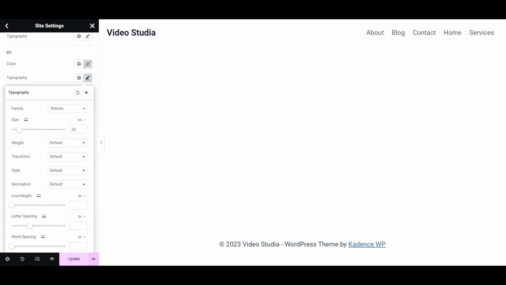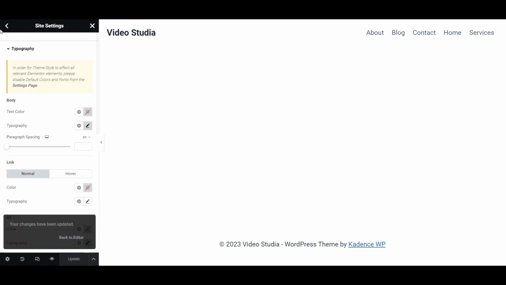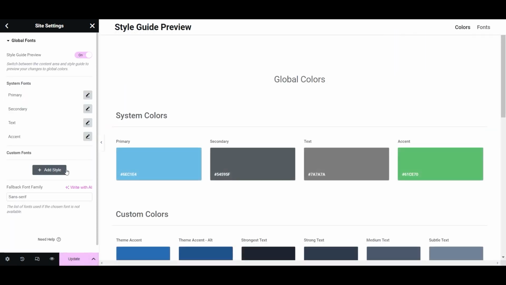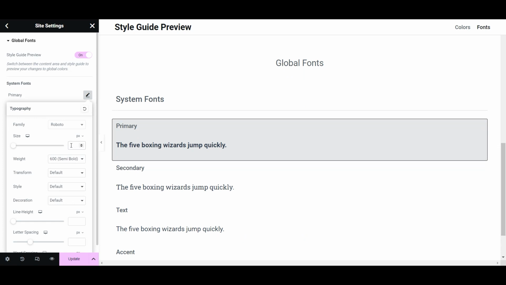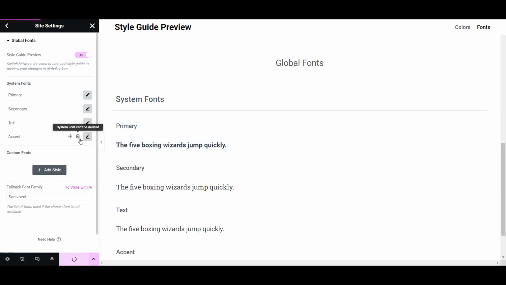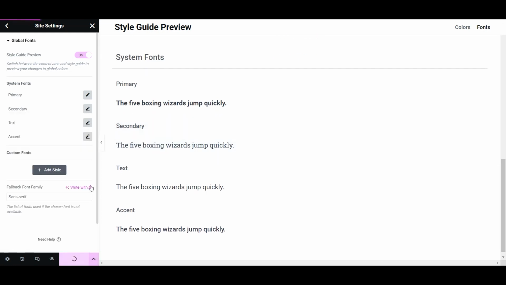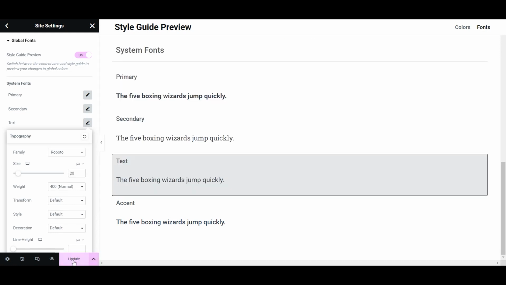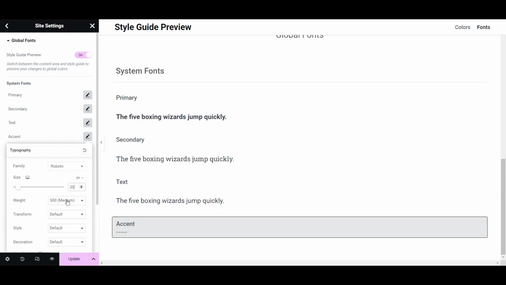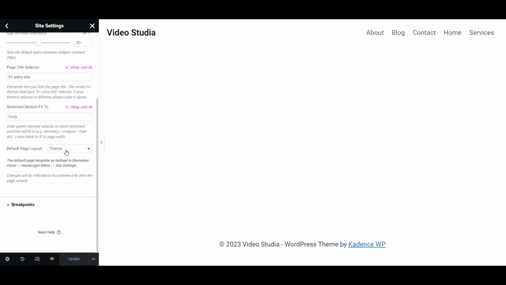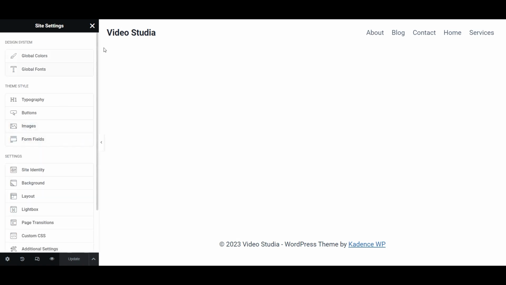Basically, this is like pre-settings. We can change, we can adjust everything whenever we want. Going to select typography. At least should be 20 pixels. So it will be easy to read for some people, and especially on mobile phones with small screens. Elementor full width. And then we're going further.